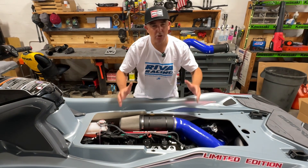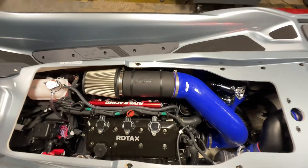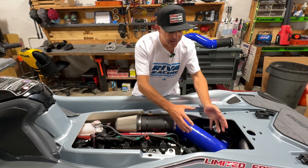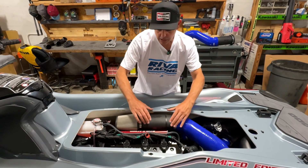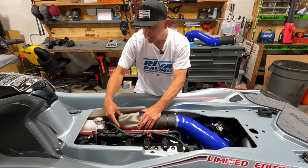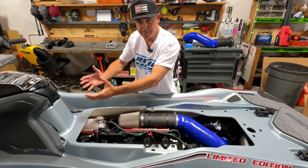These 325 engines are thirsty for a good diet of cold air. The idea was to get as much cold air in the largest volume directly into the supercharger. We've created a very large intake duct, large plastic tubing, and a big oversized stainless steel element to bring the air from the front of the watercraft, because that's where your cool air ducts come in.